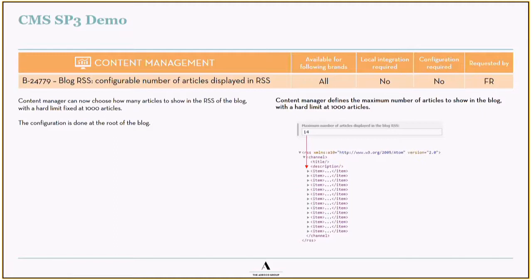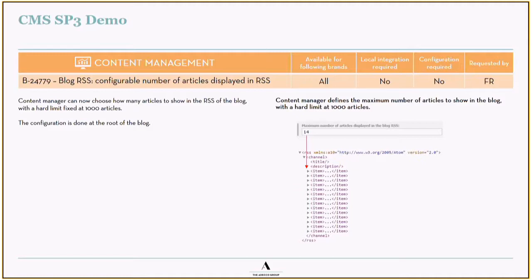It's very bright now. The next user story is related to the RSS feed of the blog, not the other RSS feeds for the jobs and so on. It's really only for the blog, requested by friends, and it is about being able to configure the number of articles to display in an RSS feed.